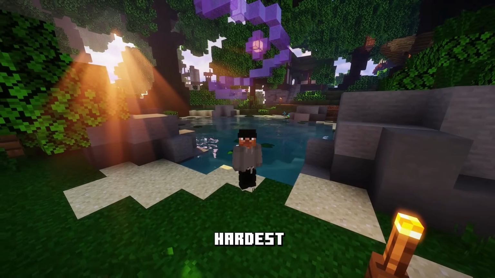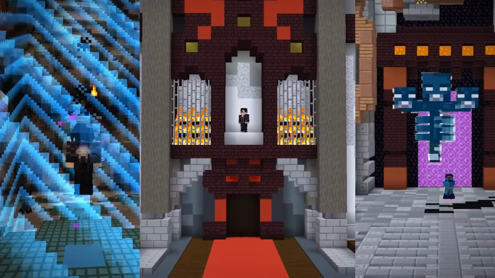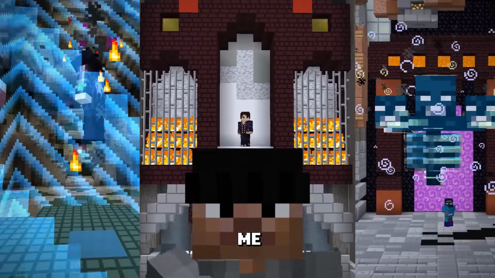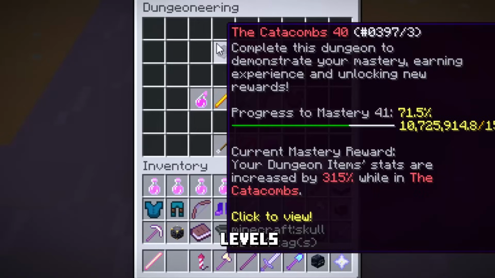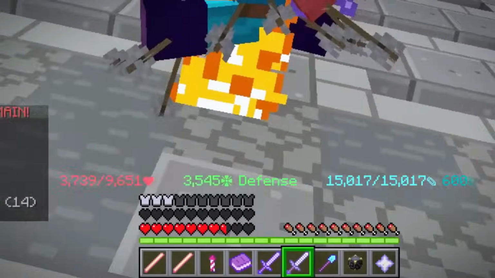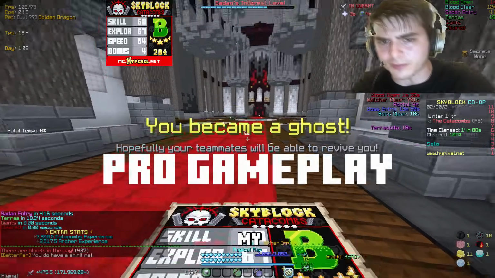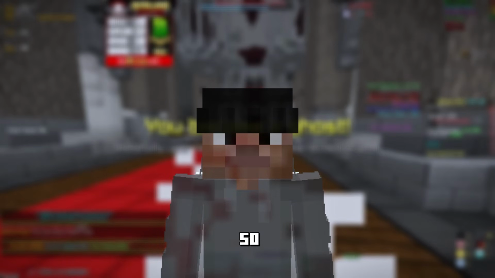Time to beat the hardest Skyblock challenge. There are 7 bosses in Skyblock, and my plan to defeat them is to kill them before they kill me. Sounds simple, right? Well, I'm only catacomb level 40, which only gives me around 300% stat boost, but being higher would have been extremely helpful. So I'll have to rely on my insane gamer senses to do this without catacombs 50.